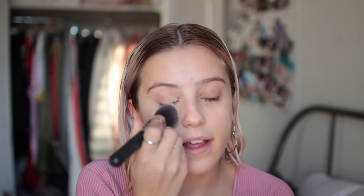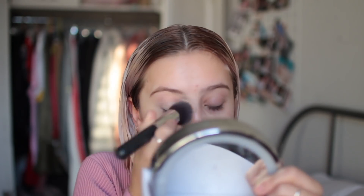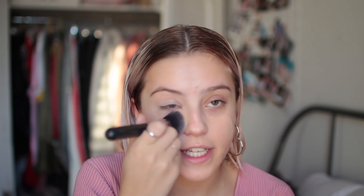I thought I'd do a little life update whilst I get ready because I feel like I haven't done a chatty video for ages. So I'm in college currently - I'm doing photography, sociology, and media studies, in case you forgot. I'm really enjoying it, it's really nice to have a change of scenery. I've met some really lovely friends, so yeah, I'm really happy at the moment.